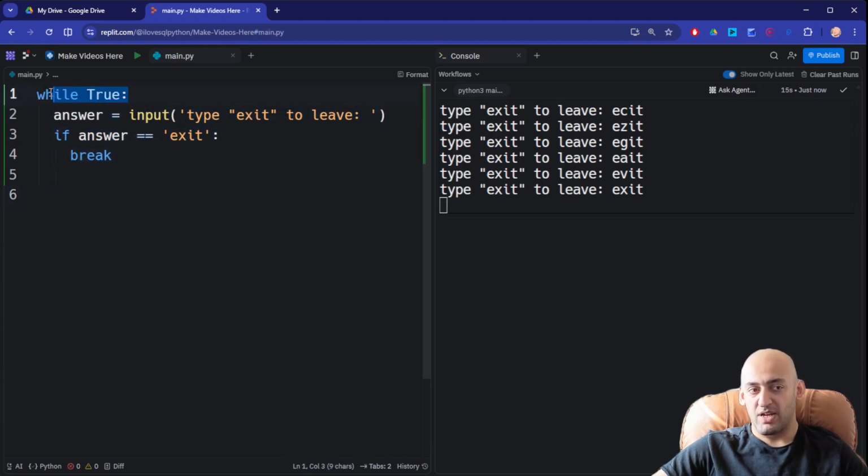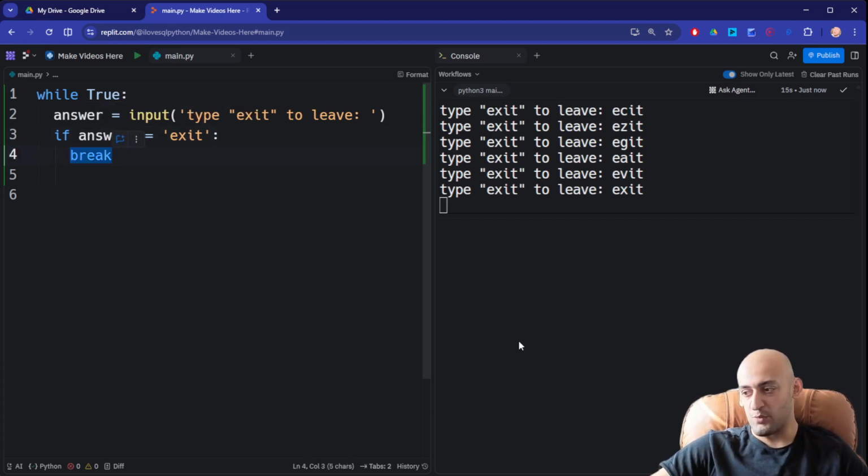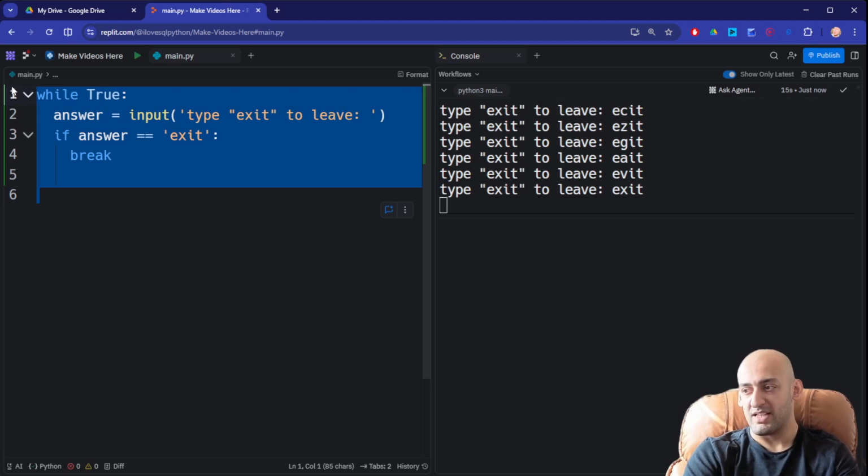And while true, when we have something like this, it's not related to any condition, but it will just keep happening until we say don't do it, right? So you can think about this example as maybe a security guard standing in front of a door until you tell them to stop. So they're going to keep standing in front of that door until you specifically say, hey, security guard, stop. And that's what this break is right there. Great. So that's this while loop. Hopefully that is clear. I'll do something else just so we can give you some homework, and then we'll move on to the advanced video.